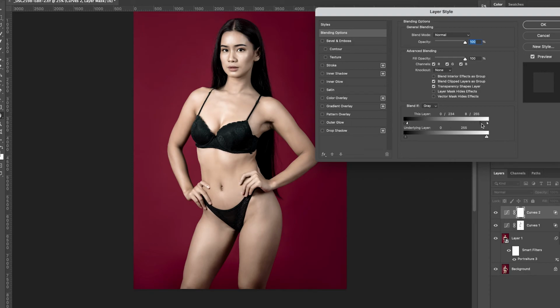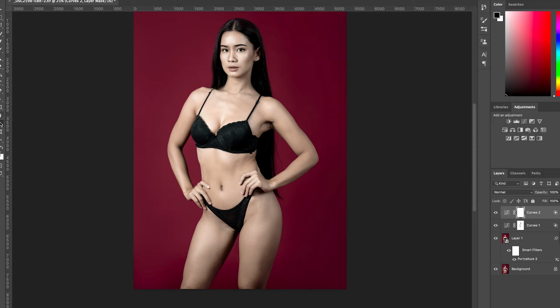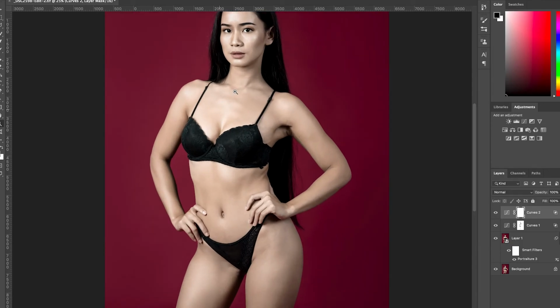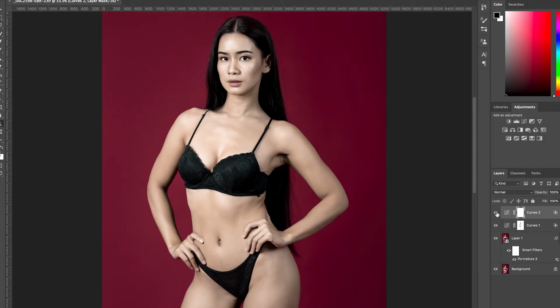If you don't hold Option, this small spot will never separate. So okay, now we get the dark one because we brought down the curve. Okay, this is the one before.